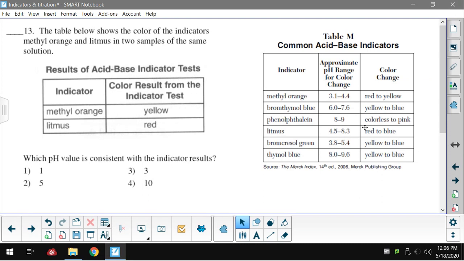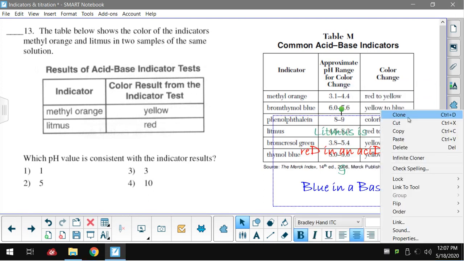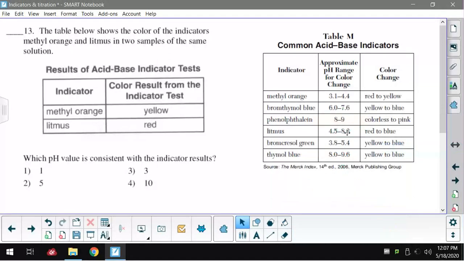They have since amended this one. I think it's 6.0 now. So see if I can paste that in there. Nope, that's the wrong thing I'm pasting. Delete that. Anyway, it's actually a pH of 5. A pH of 5 is the correct one. I'm using the wrong Table M, evidently.